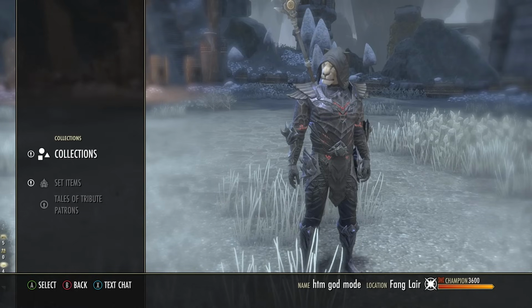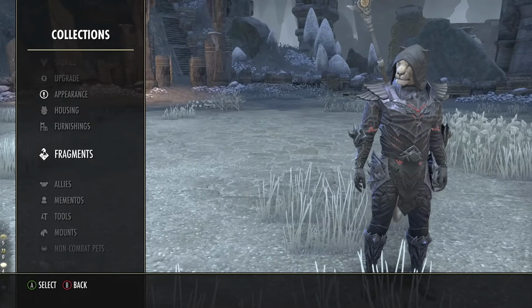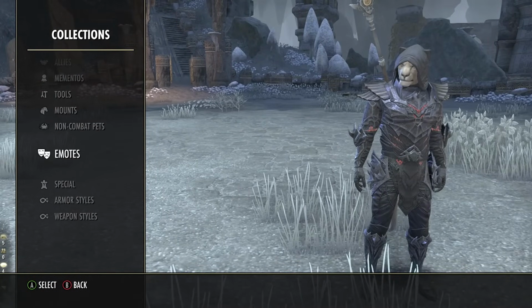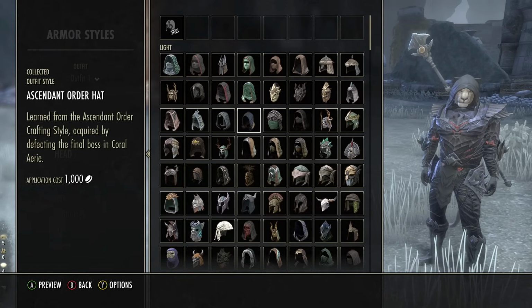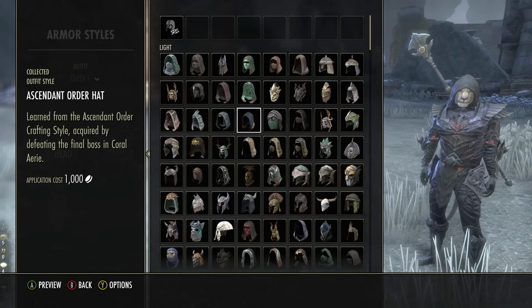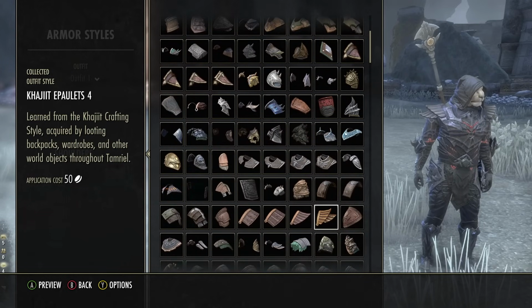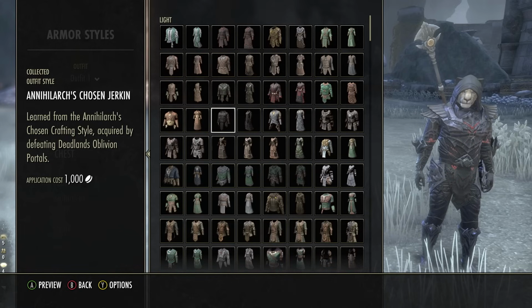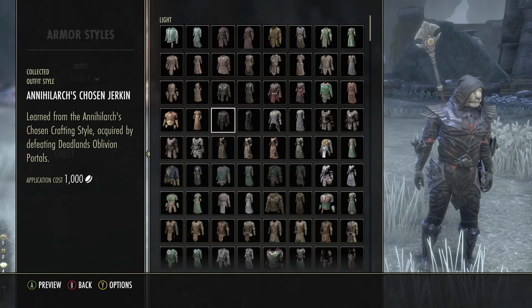And last but not least, if you're curious about the outfit style for this particular build, I can jump into armor styles and show you which of those I am using. So for the helmet, we're just using the Ascendant Order hat that's in light armor. For the shoulders, we're using the good old Khajiit epaulets, again, light armor. And for the rest of the body pieces, this is a Nylark's Chosen, which comes from Deadlands Oblivion portals.